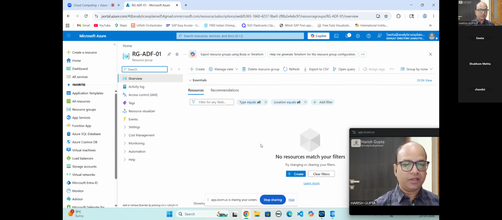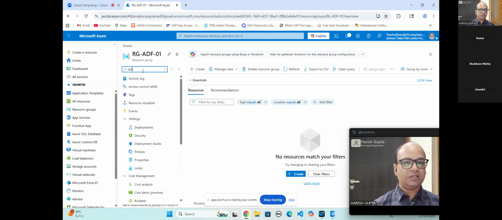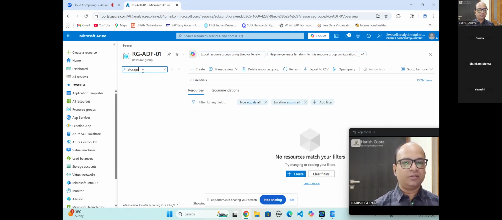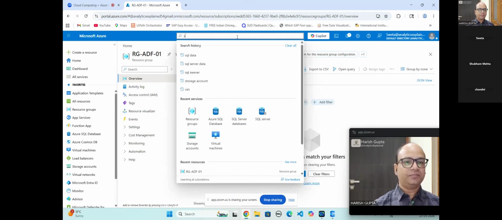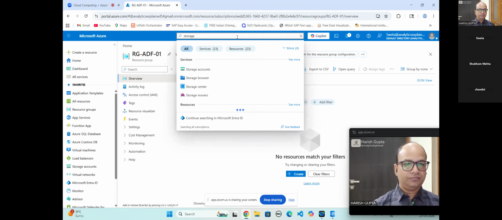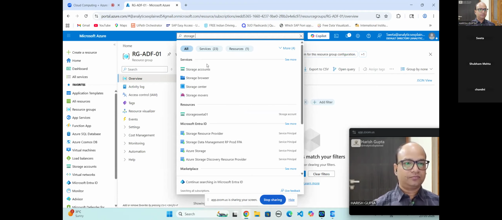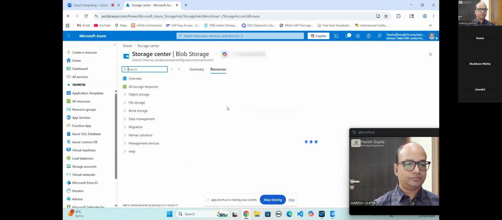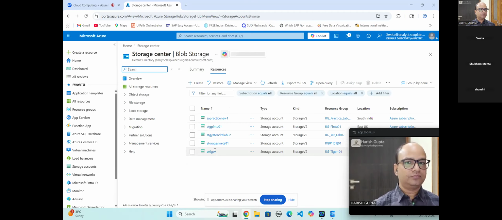Now, as I told you, we need the storage account where we can have the CSV file. If you already have that, that's better. If not, just create a storage account. Let's do it from scratch, so we'll have the practice side by side. Go to the storage account, please. Do you want me to create a storage account for you? Yes, please.